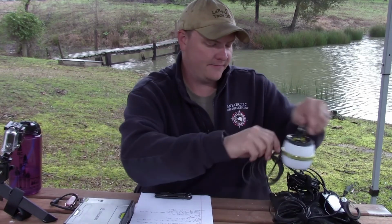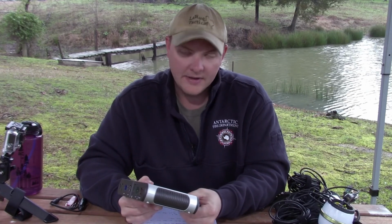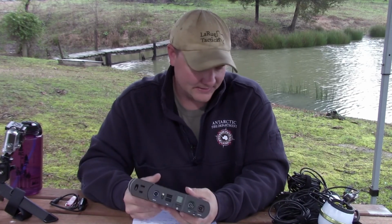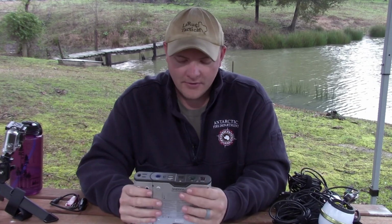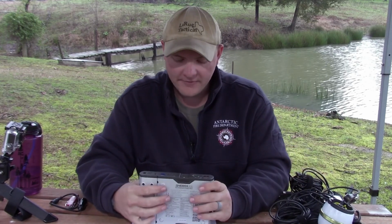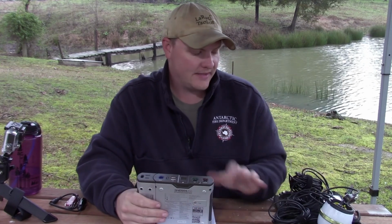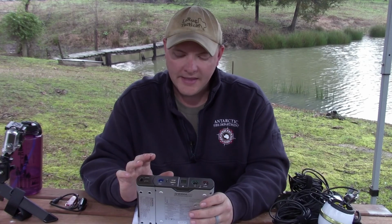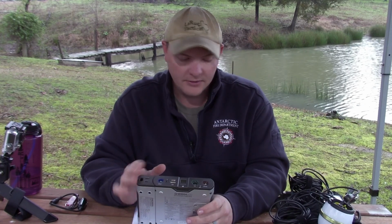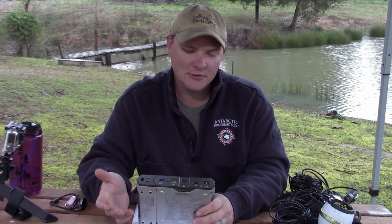Another benefit is if you want something like a Faraday cage and you want to prepare for an EMP, either natural or man-made, so a solar flare or a man-made EMP. While this will not do that, obviously, since this isn't shielded, you can make one in multiple ways that you can Google. You can set this small kit with a couple of Baofengs, a small hand crank radio that will be in another video, and a small CB radio. And with that small kit, you can power your stuff. You can listen and communicate with your group, your friends, and know what's going on around you. You can also have the ability to see at night and have some light. Obviously that goes into OPSEC and making sure your light isn't seen, but that's a different video for a different time.